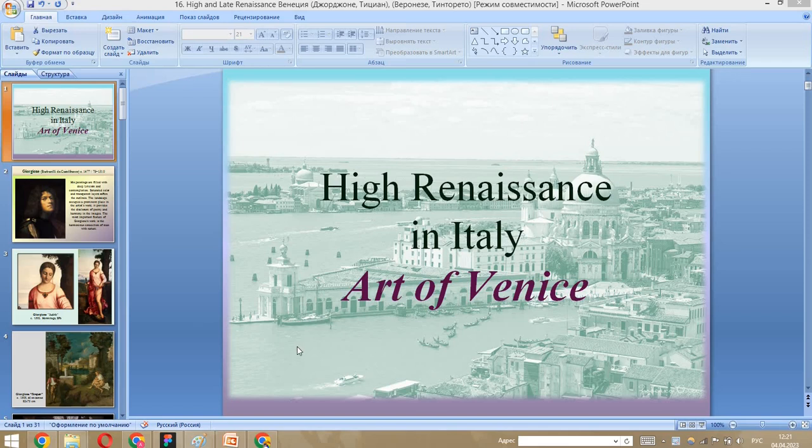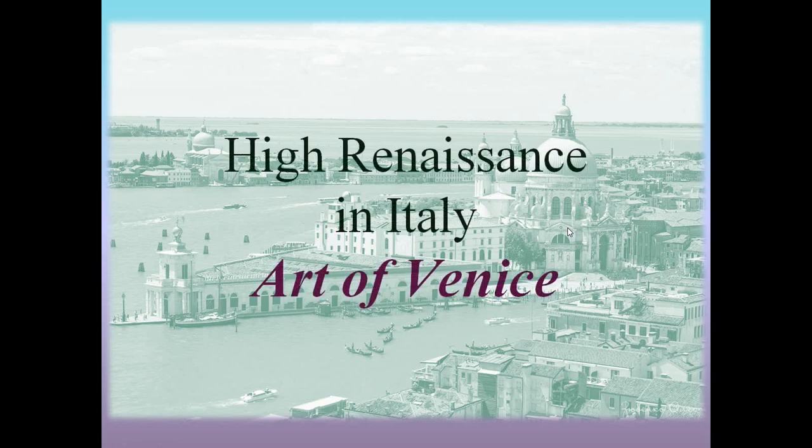So today our topic is the High Renaissance in Italy, and especially we are going to consider the art of Venice. Venice has always been an outstanding territory. Though it was inside Italy, as we understand, it has its own specificity in development. It stood out from other Italian cities, and besides that, Venice also served as the crossroads of Italy, a place where East and West came to meet. As a result, its art and culture have always been a bit different.